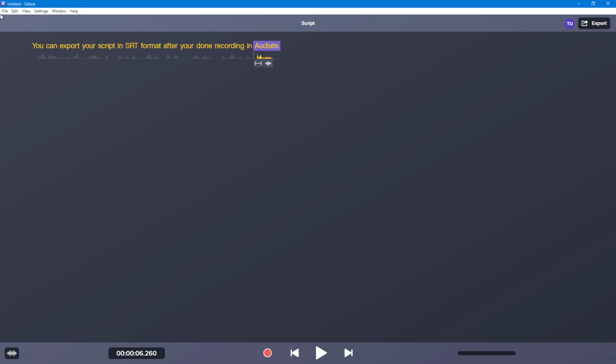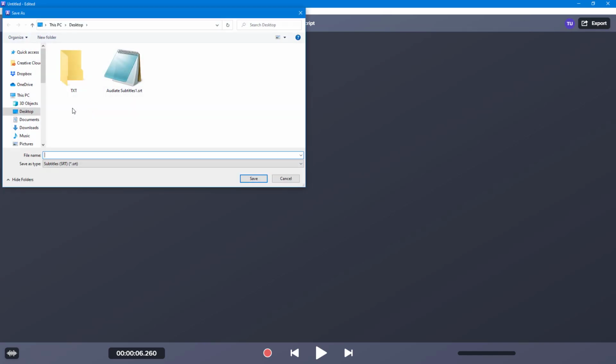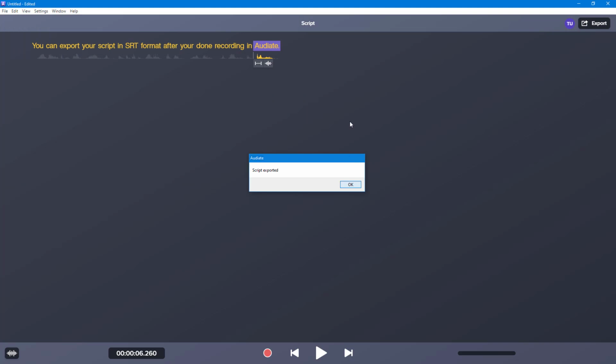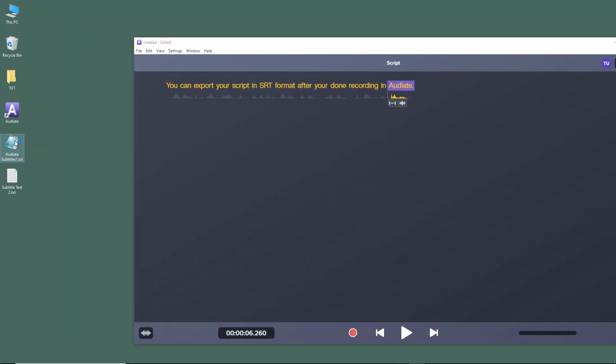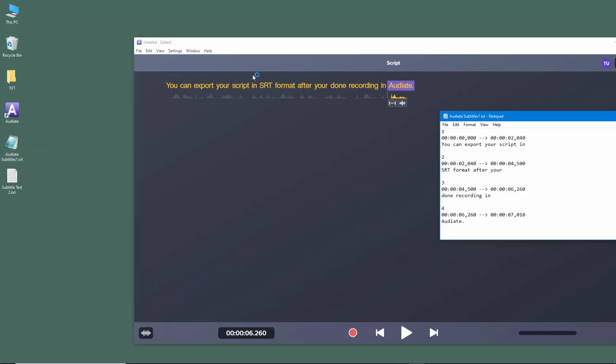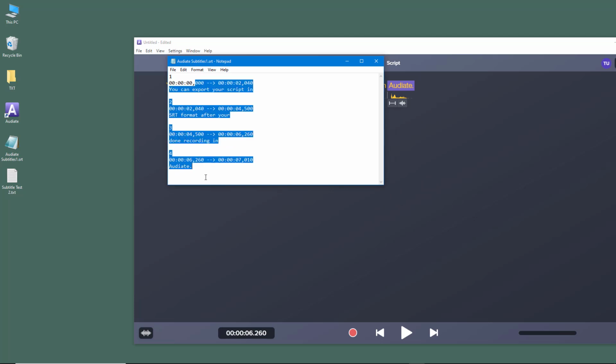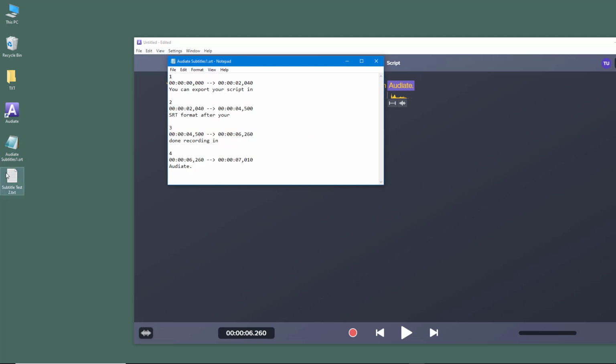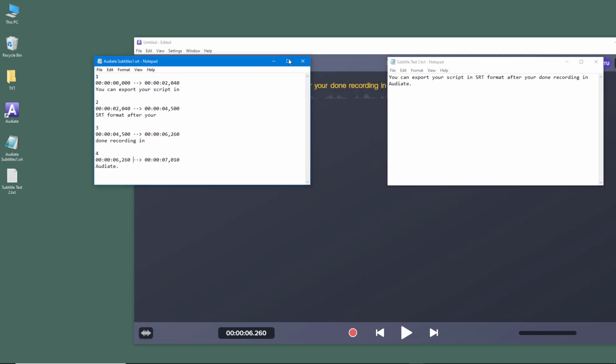So script is just a text file, so it just exports it out quite quick. So I'm just going to export it out again, and this time a TXT file. So let's say subtitle text 2, just like this. All right, so once I exported that out, you can see that there's two formats right here. SRT is like this. So it has all of the timings and everything recorded right here. And there's SRT text right here, as you can see, which is just a plain text.